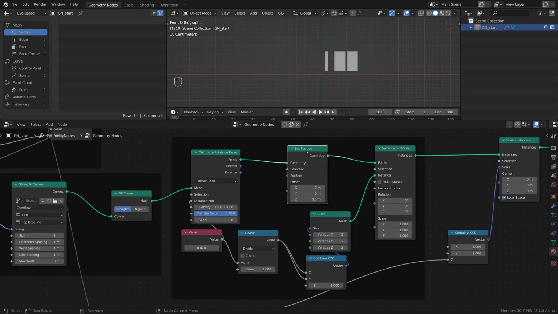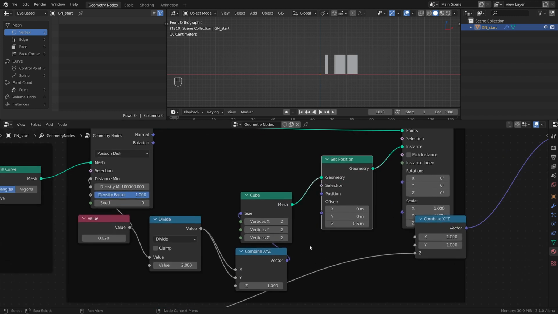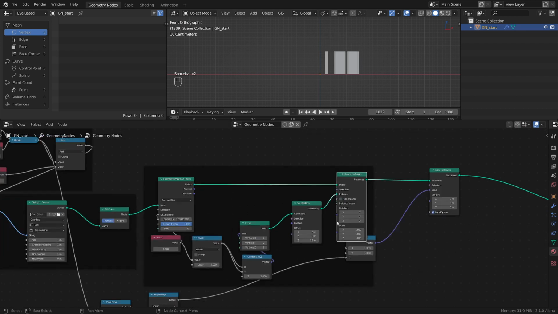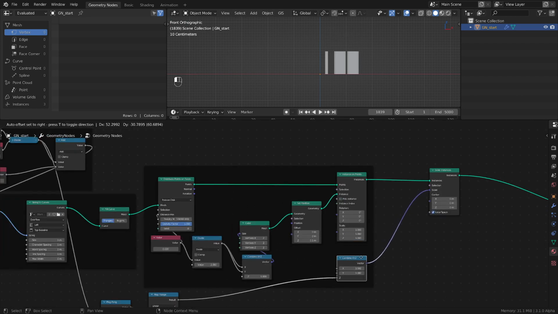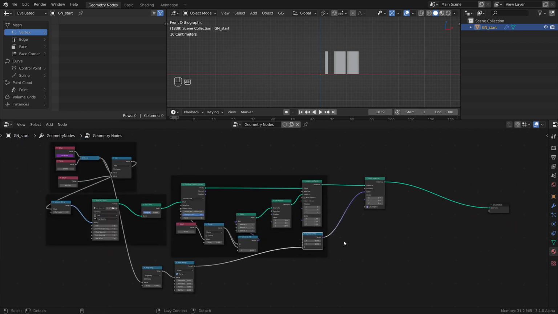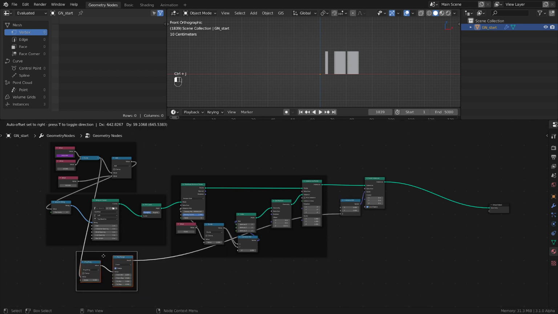And this one is not plugged correctly. This one should be plugged here after the scale of the cube, not the points. And now we get what we wanted. So that's how you can do the simple pin counter movement. So that's gonna be another frame here. That's gonna be another frame here.